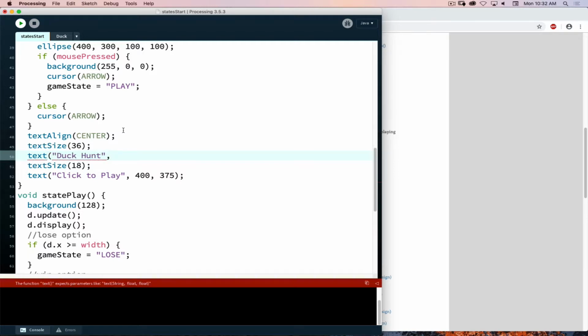It's not a very exciting duck hunt yet, but it's the start. And I'll put it at the centered X value of 400 and do a Y value of 200.